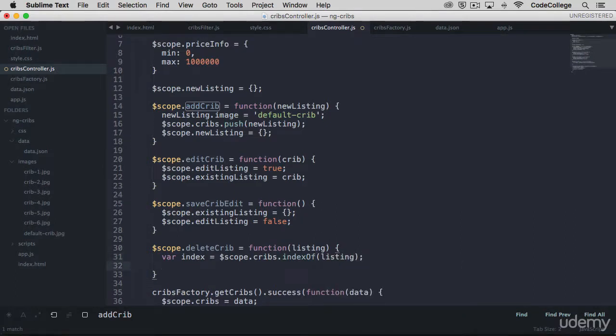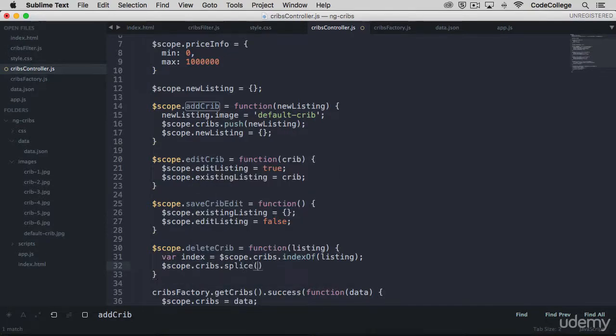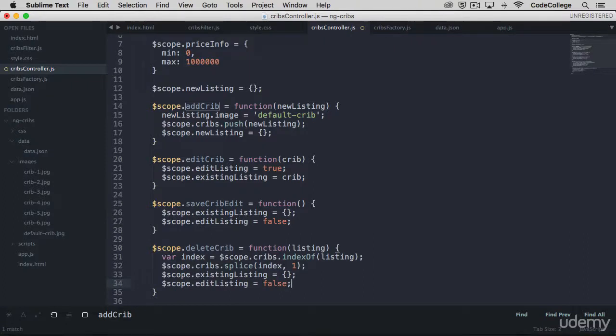And with that index, what we can do is we can splice it out of the array. So we'll say $scope.cribs.splice. We'll pass in our index, and then we say we just want to remove one spot. Then after that, we can clear our form. So $scope.existingListing is going to be an empty object, and $scope.editListing is false. So let's save that and we will check it out in the browser.